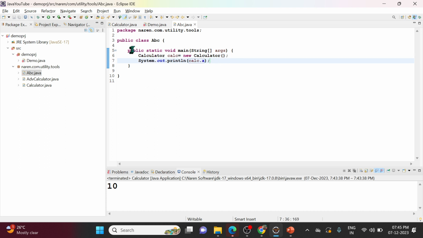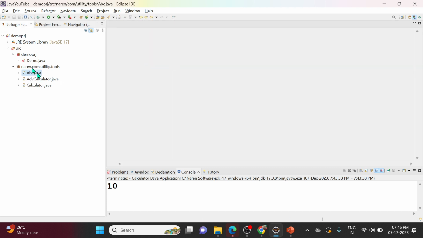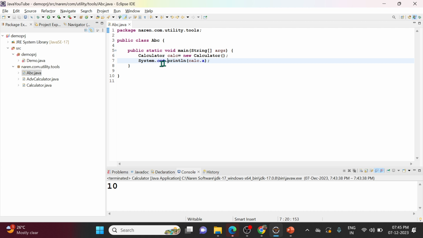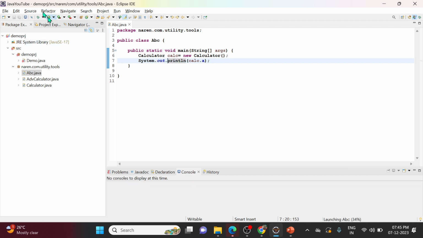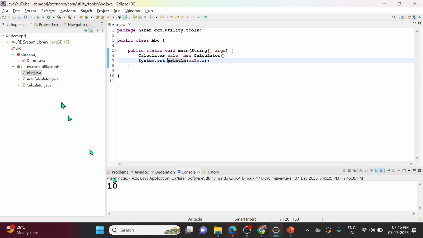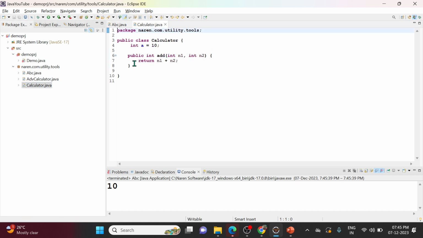You see, we are able to access. If it is default, we can access it in the same package, but not outside of the package.